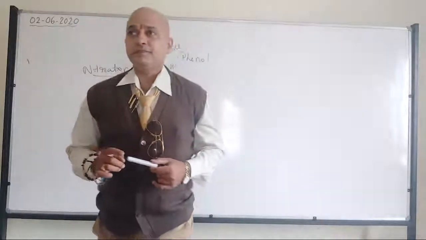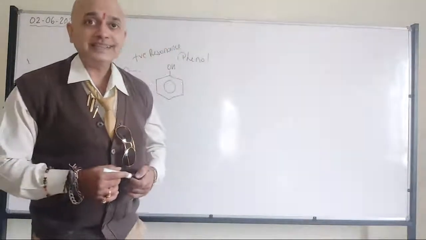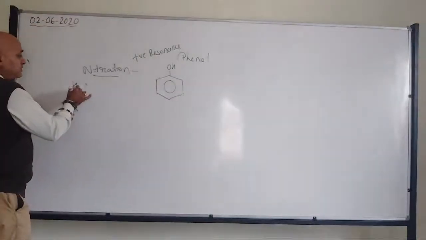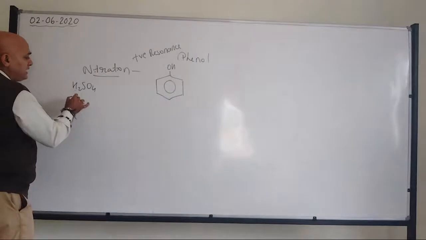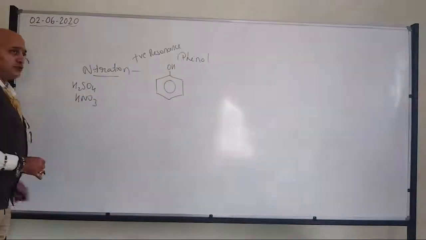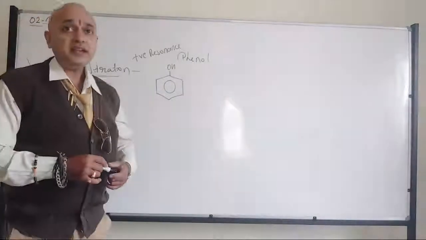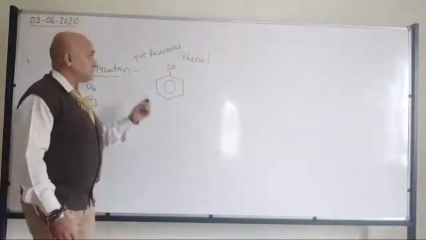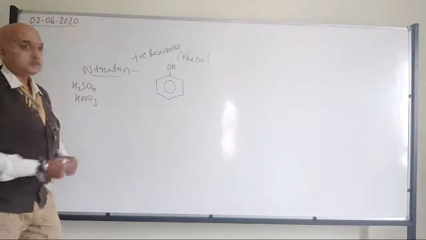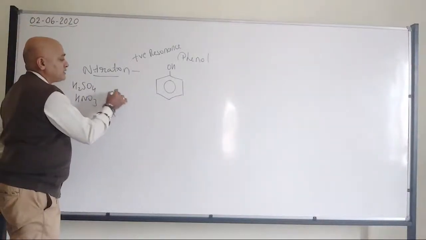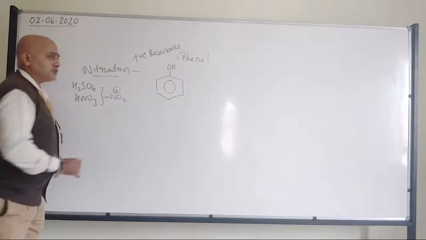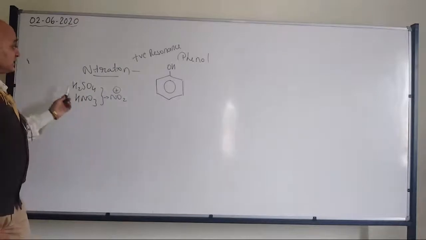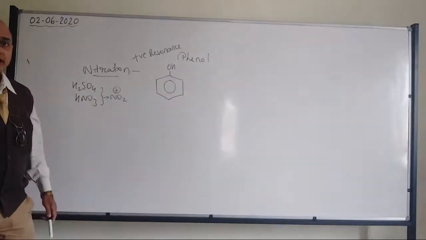Which is that? HNO3 and H2SO4. That is HNO3 and H2SO4, right? Don't write anything. We have to go with HNO3, sulfuric acid and HNO3 in combination, right? Then it can easily undergo electrophilic substitution reaction, that is nitration. Due to the formation of nitronium ion, in combination they will form nitronium ion, right? That is the general method, right?